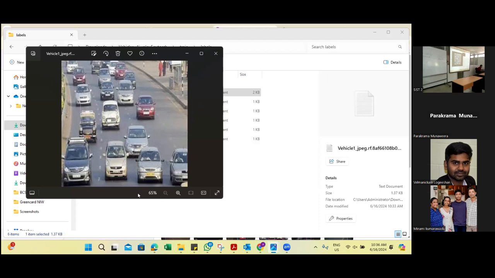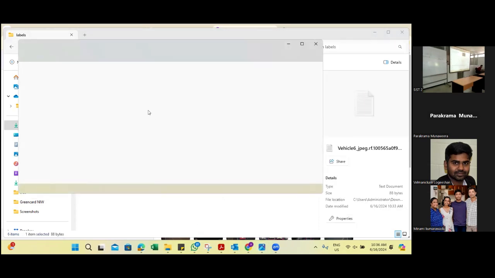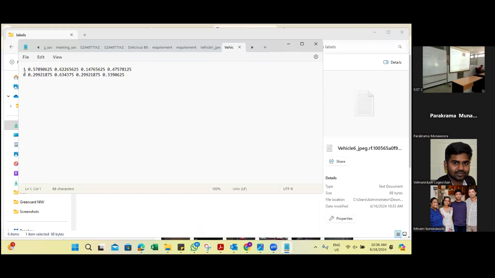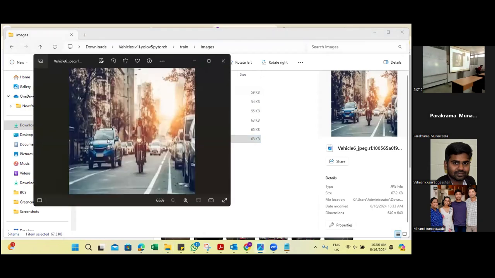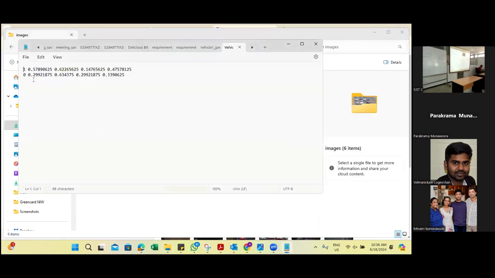So now if you go to the image, maybe 6, that is going to be two classes, 1 and 0. The motorcycle is given as class 1. So if I go to the image 6 here, image label, vehicle 6. I only labeled a car and a motorcycle, right? So if you go to the label 6, label as a square, 1, 2, 3, 4 points are there. This is for the motorcycle, and the 0 is given for a car. Already we know that 0 label.